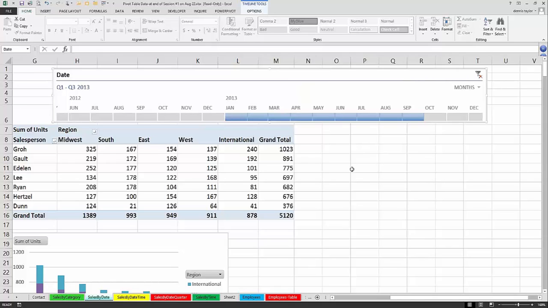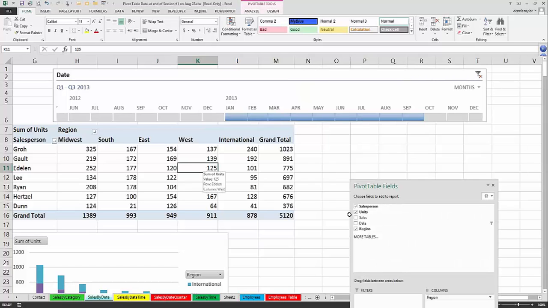Okay. So here's my question. My understanding is if you save this in 2013 and you have your filters applied with the timeline, if you send that to someone who has 2010, they can open the workbook and the data will be filtered, but they are unable to change the filter. Is that correct? I would think so. I haven't done that specifically, but the way upgrades have been handled in the past and how they work when you're going backward, that sounds as if that's the way it would work.